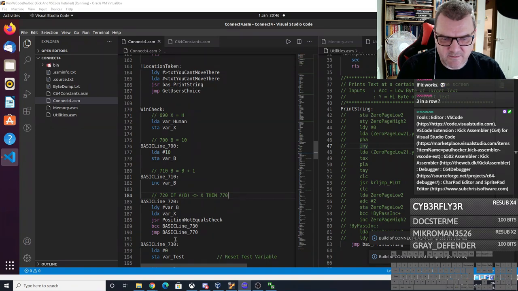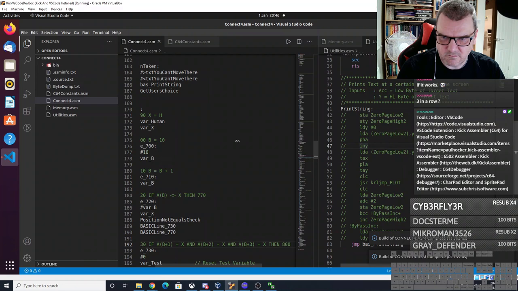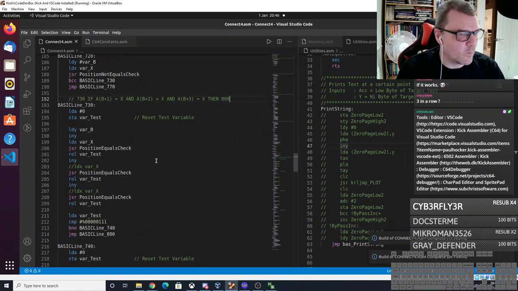Now it may be the fact that I have done something. Let's get rid of that. I've done something that may be troublesome, but I thought it might work. Oh, I've done that and I can't see the chat now. Ah, there we go.